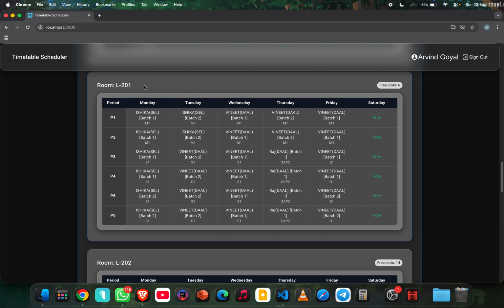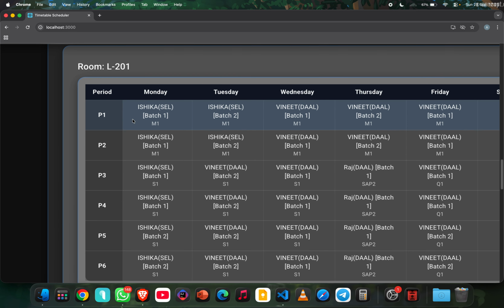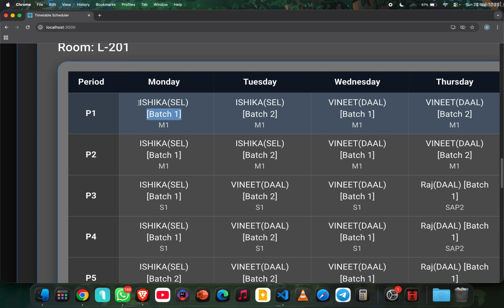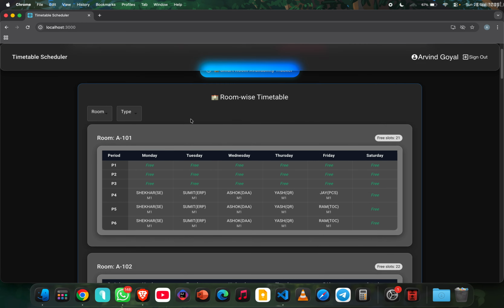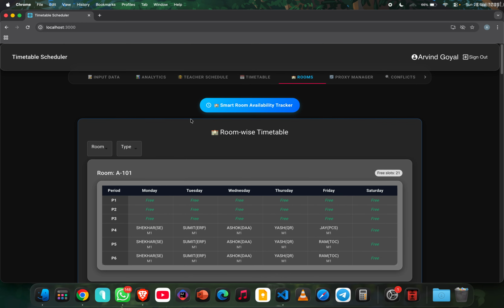Labs will also get their timetables, specifying which batch is studying there, which teacher is teaching, and the subject code. Everything will be specified. We have designed it for simplicity. A teacher with basic knowledge of English can easily construct a timetable. All the constraints will be managed easily by our timetable scheduler.